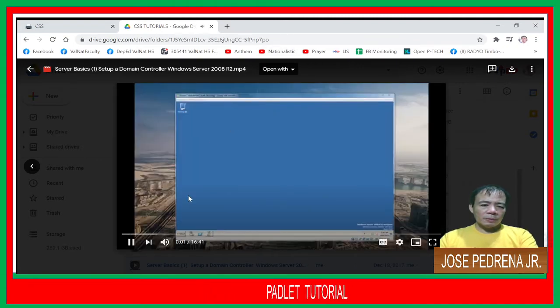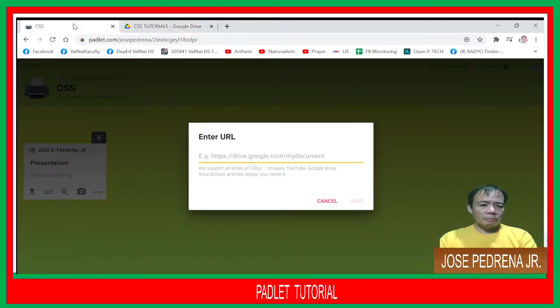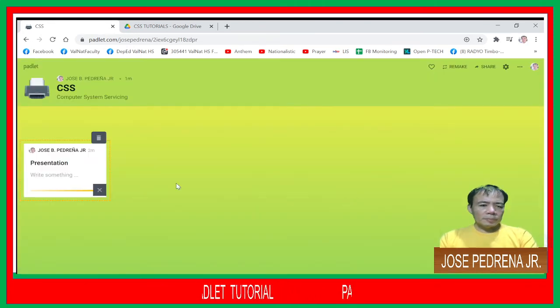So all you have to do is just click and copy the URL. Then go back to Padlet and paste it in there. So it takes a process until it's done.